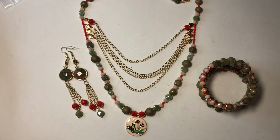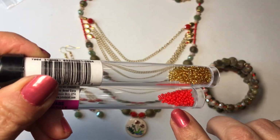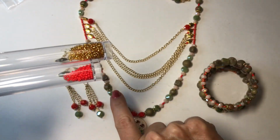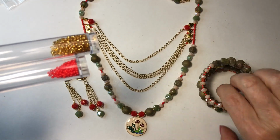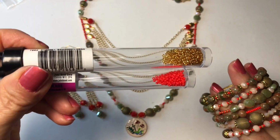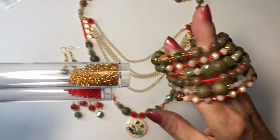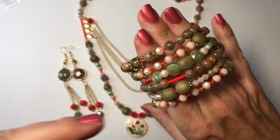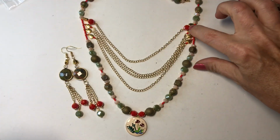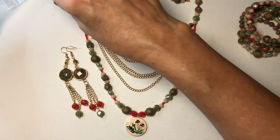And I just added my own little seed beads. I wanted to add this to match this color right there. I wanted little pops of it throughout the jewelry. See how I did it with this too. So I added the transparent gold and the light red, and they're both 11/0 seed beads. See how I just had little blocks of it throughout here because they didn't give us enough of these little beads right there. I would have loved a nice long strand of those.